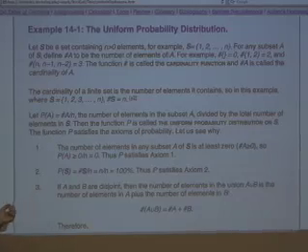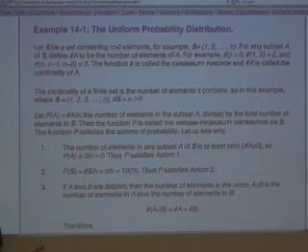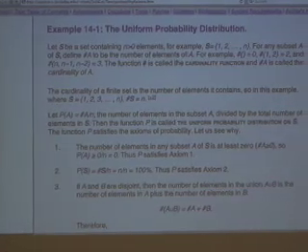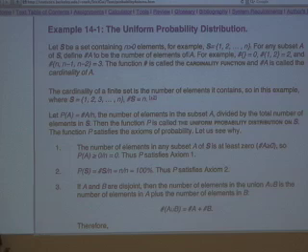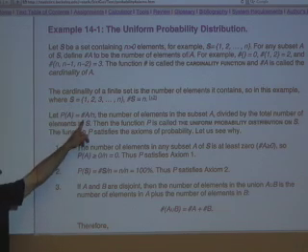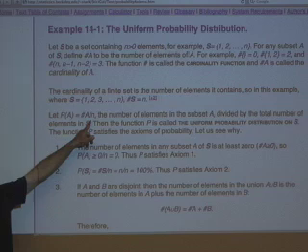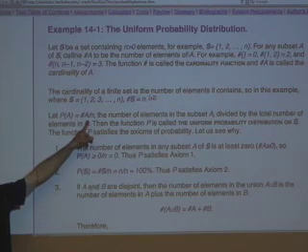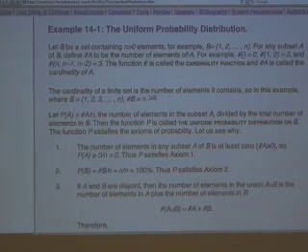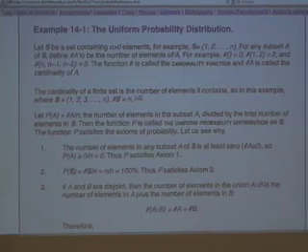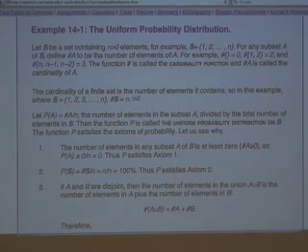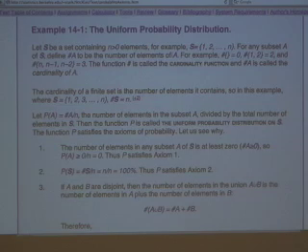And the uniform probability distribution on a finite set is defined so that the probability of any subset of the outcome space is equal to the number of elements in the subset divided by the total number of elements in the set. So the chance of a set A is the number of elements in A divided by the total number of elements there are in S. Okay? So first let's verify that this satisfies the axioms, that you really can call it a probability. In order to call it a probability, it has to satisfy those three axioms.